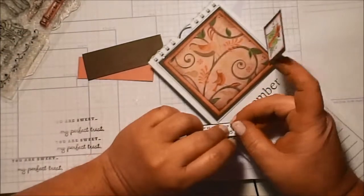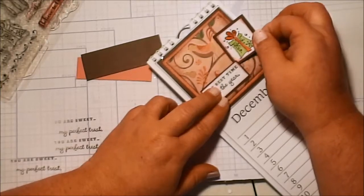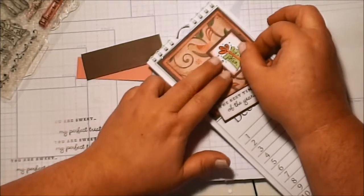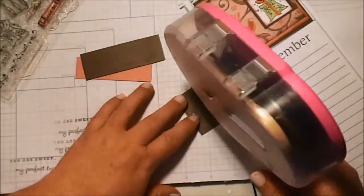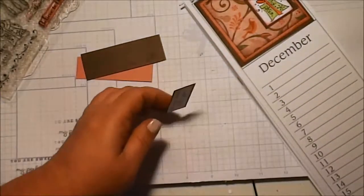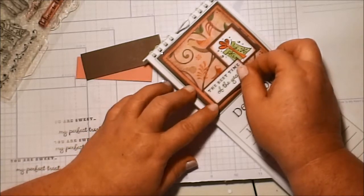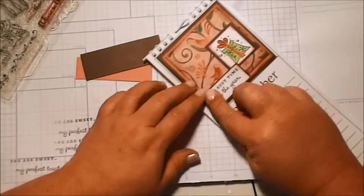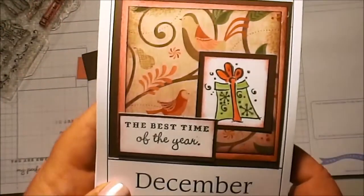Alright, let me think about where I want all this stuff. I had it in my head. I want to see that little bird, so I'm going to try to see as much of that bird as I can. Hope that's right, because it's stuck down now. I wish I could see both the birds, but I'm not really sure how I can get this on here. Maybe we'll just stick it right down there, then we can see both birds. There we go. That's okay. So there's the top part.